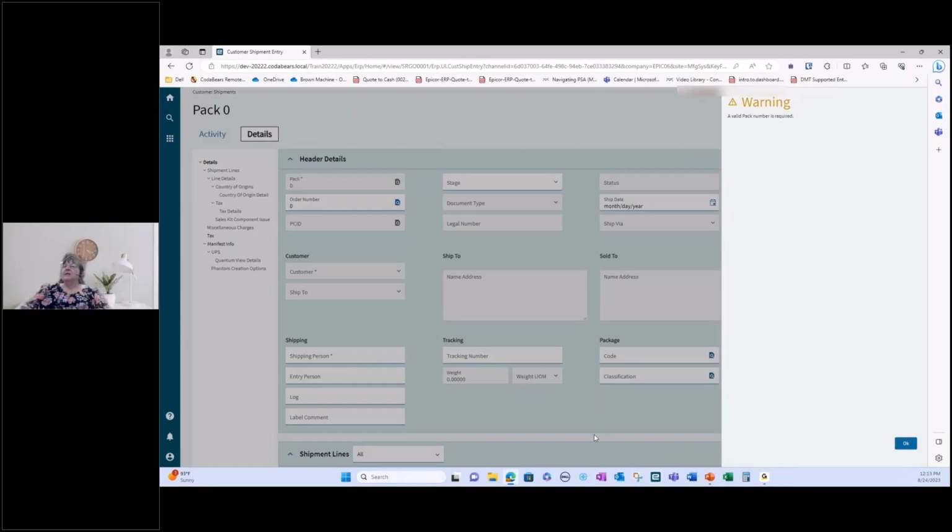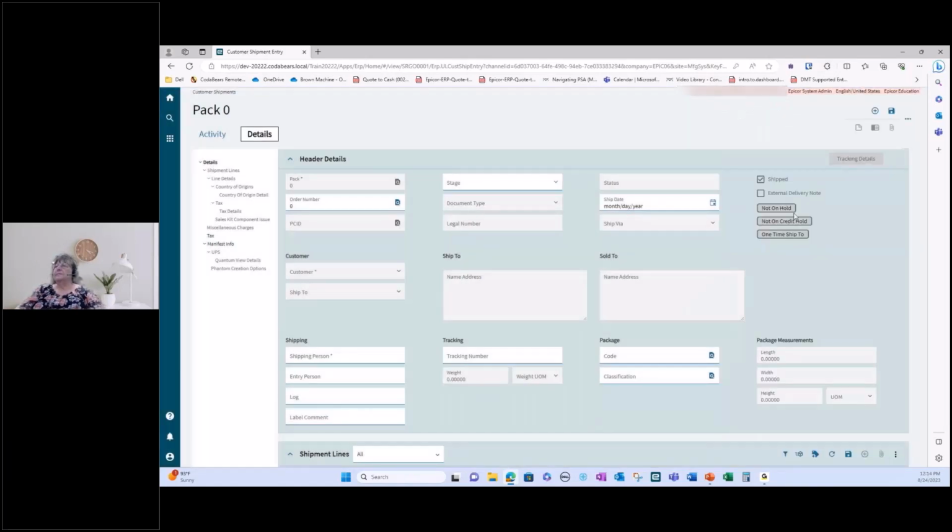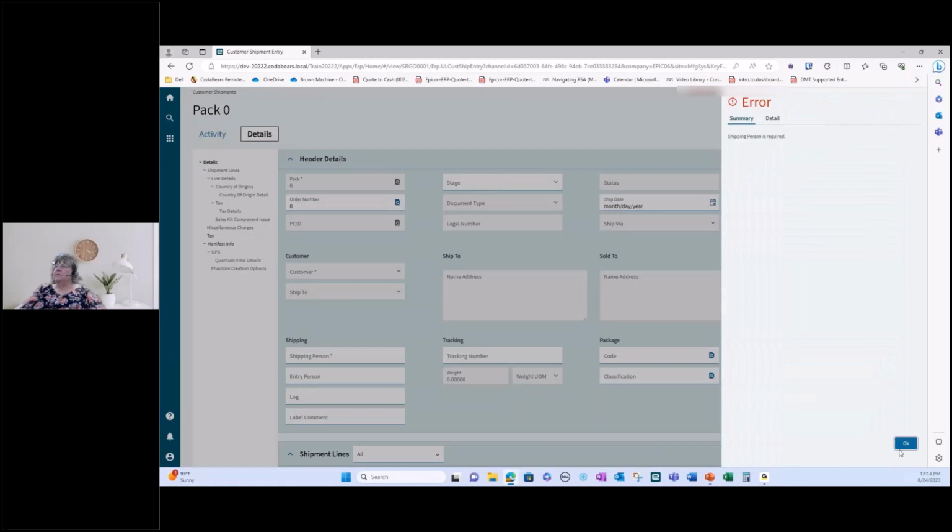I do apologize. This worked yesterday just fine, and now it's not working at all. Let me hit save and see if it'll save the packing slip and put in an order.